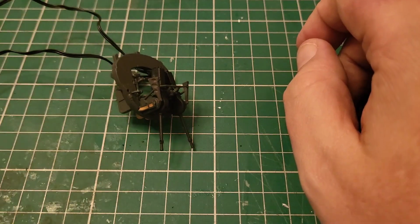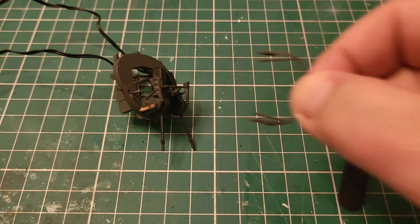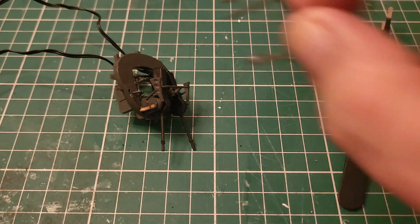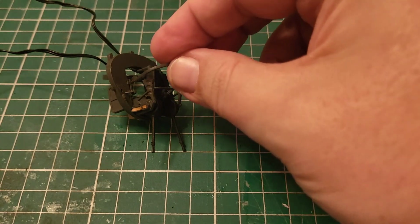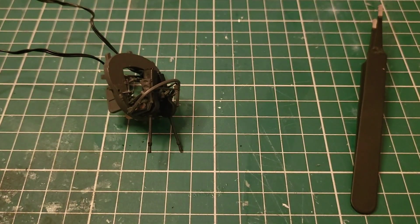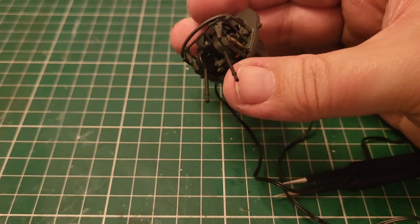The next piece we're popping onto this is this piece here. This is going to fit along the back. This is the turret support. And this is going to fit along the back here. So we're going to get that one that way round. And it's going to pop into these holes here and here. You get that one glued up, get that installed. So here's how we're now looking. We're looking good, right? So we've got all our pieces together.